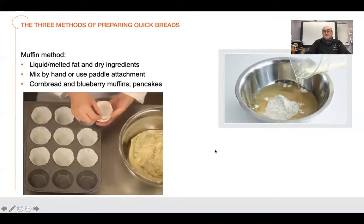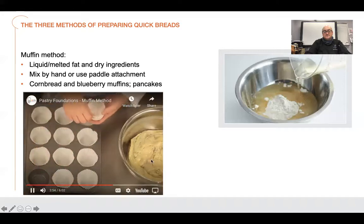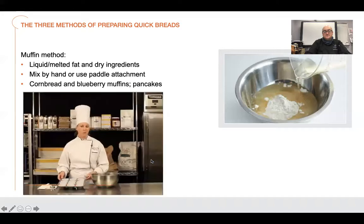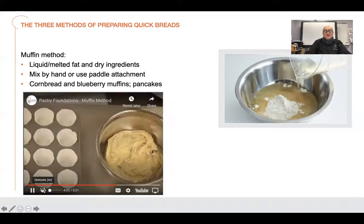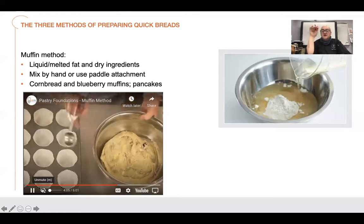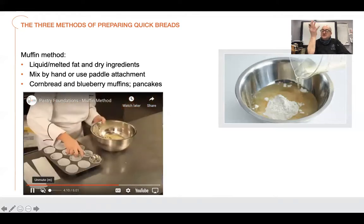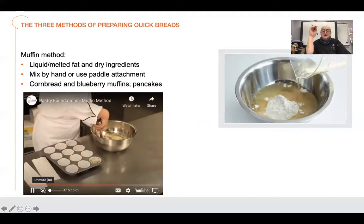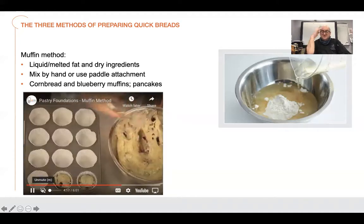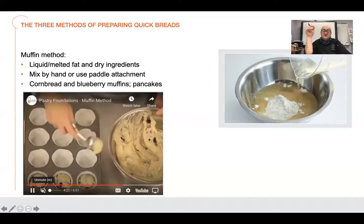Now I'm lining my muffin tin with papers. You don't have to use papers. If you choose not to use papers, you need to grease the pan lightly so you'll be able to get the muffins out. So when you guys make these, if you like the muffin where it's got that white, like you peel it off and it doesn't have any color to it, use the muffin paper. My kids like these where it gets a little more caramelized, where I just spray the pan, or you could put butter in the pan with a little bit of flour on it, loosely, and I'll show you guys how to do that.